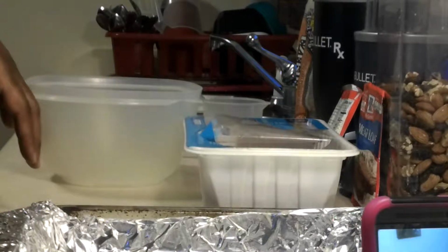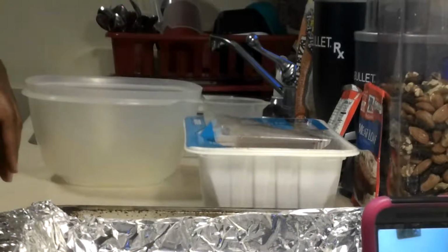I'm getting ready to do meatloaf, and this is like a tryout video on my camcorder. I also got my cell phone going as a backup. I got everything prepped up, so let's get things going. This is going to be me doing meatloaf on cam.